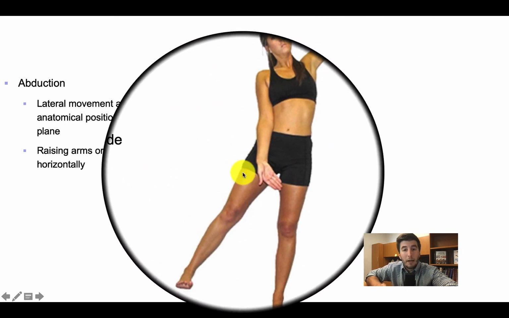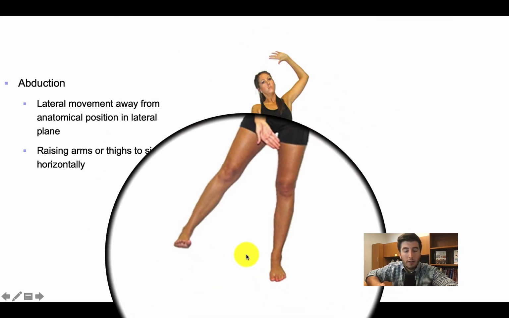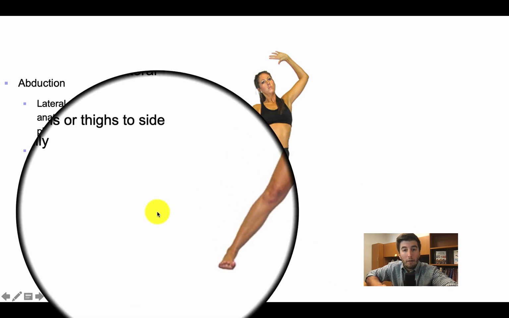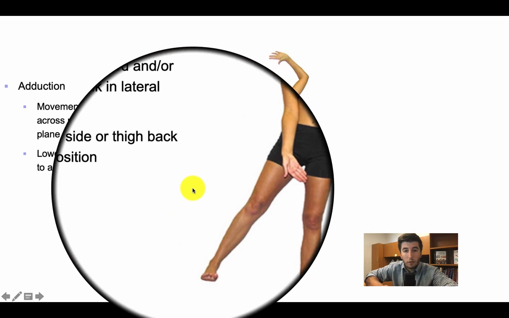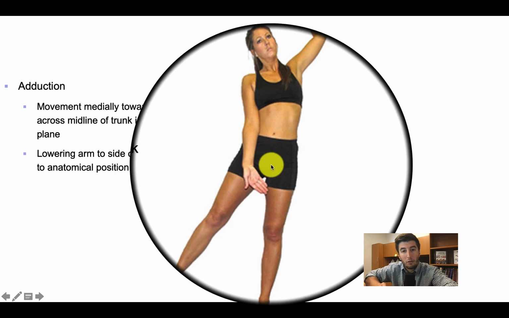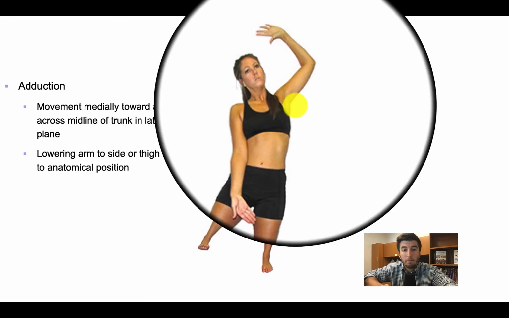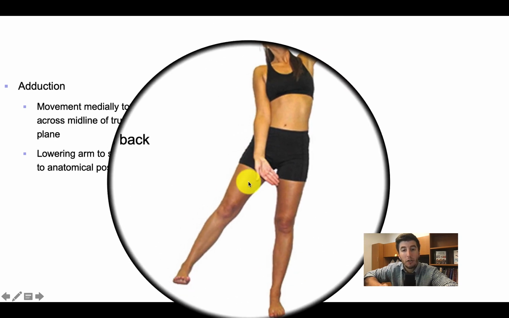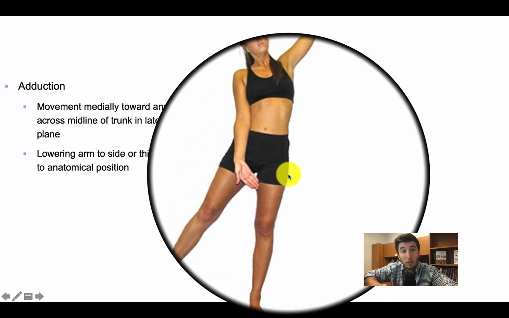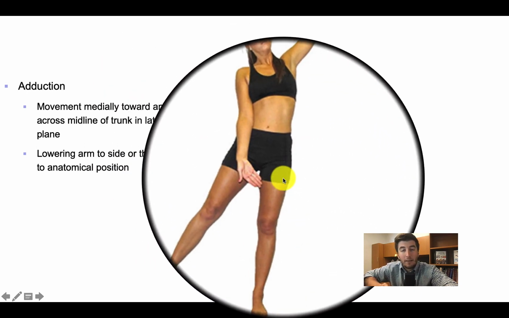Down here you can see a hip abduction occurring because the leg is being lifted away from the midline and in the frontal plane. Adduction is the opposite of abduction. So it's what's occurring on the contralateral side here. You can see that the individual has brought the forearm and the arm back closer to the body and is lowering that arm back towards the midline. So this would be adduction, adding the limb, adding the appendage back to the body. Abduction, away from the body, AB, away from the body. Adduction is adding it back to the body.